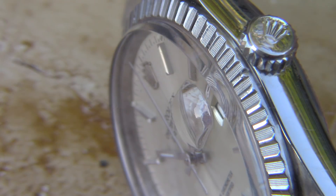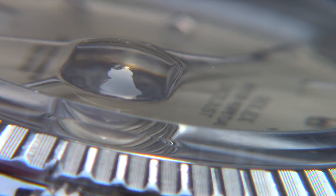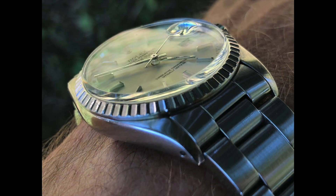The engine turn bezel on this watch is very iconic to me, although today's Datejust has moved more toward a fluted gold bezel or smooth stainless bezel. I also really enjoy the acrylic crystal — it has that great distortion when you look through it. A lot of people actually prefer acrylic over sapphire because acrylic has more shatter resistance. Yes, it scratches and nicks more easily, but if you drop it, it's less likely to shatter and cause internal damage requiring a certified watchmaker.